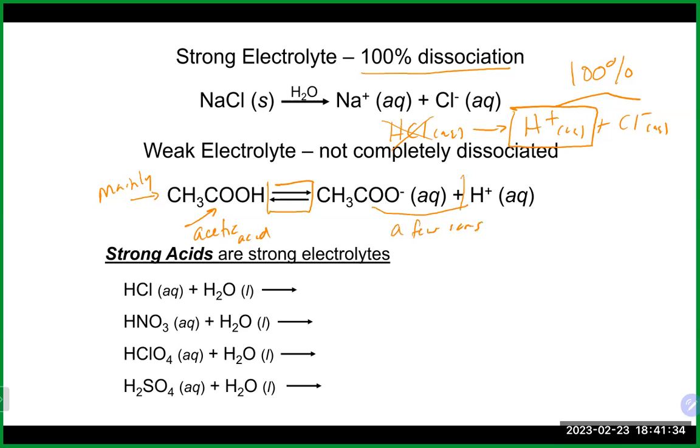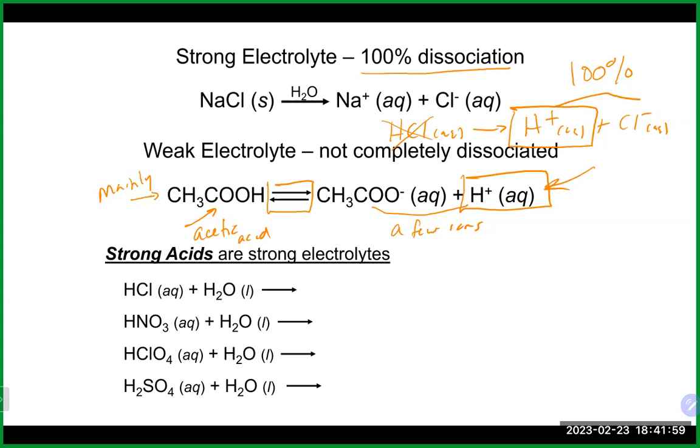And because it's still able to produce some free H plus in solution, it's still considered an acid, but it's obviously nowhere as strong as a strong acid would be. A strong acid pretty much goes for a swim, and you get a lot of H plus really quickly. A weak acid has to set up an equilibrium and produce a little bit of H plus. You don't get as much produced.